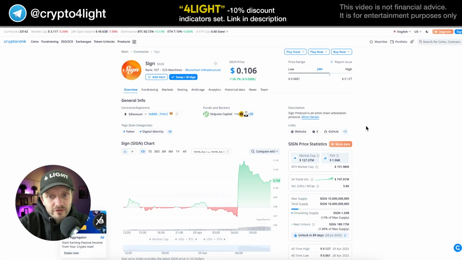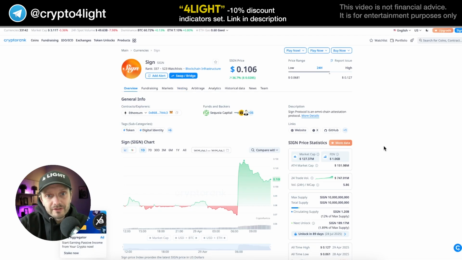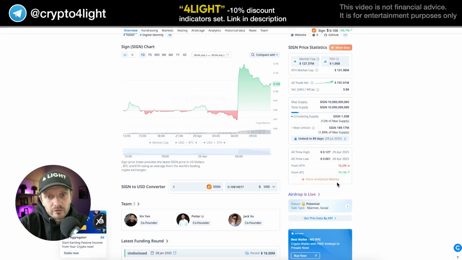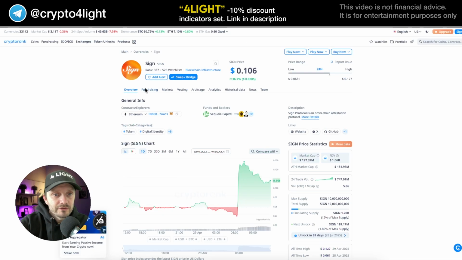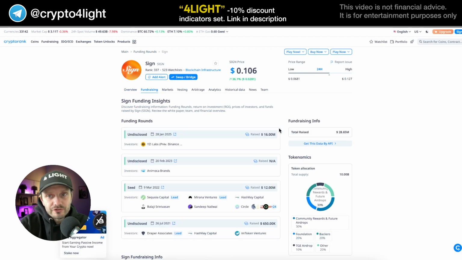What is bad with this token, guys? Once again, after listing, we usually get a big problem between the market capitalization and FDV. FDV now is over 1 billion and market cap only 127 million. Only 12% of tokens are in circulation supply. So you have to pay attention to the vesting schedule and the fundraising rounds. Now the airdrop is live, so definitely we will see some seller pressure this week, next week. It's just a matter of time.